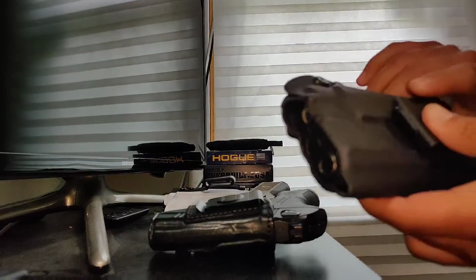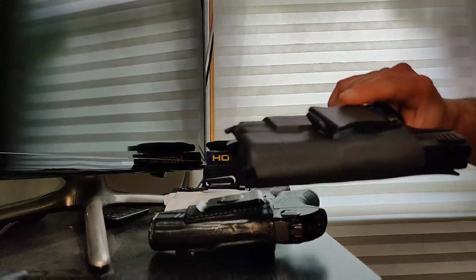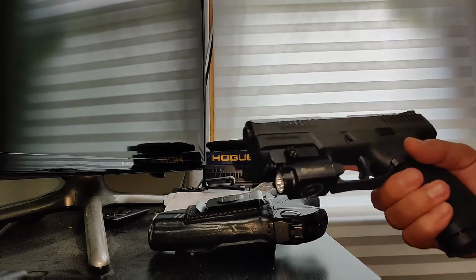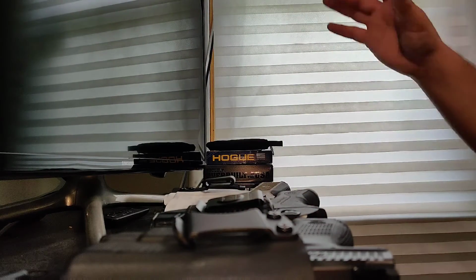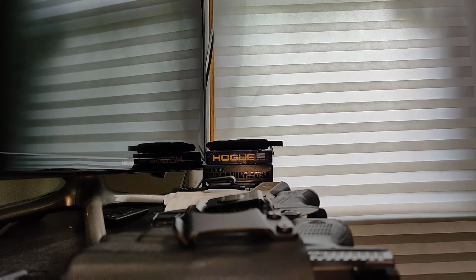with this one. Now this one right here has a plastic clip. They did not offer the option to go metal, which kind of pissed me off, but they're one of the few that made custom Kydex for a P10C with the Olight attached onto it. So that's going to be pretty much my main focus, and the main part of my story is I feel you should go with hybrid no matter what. Hybrid is the way to go. There's nothing better in my opinion.